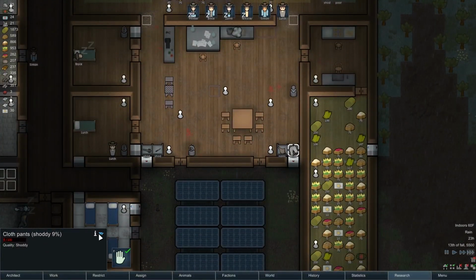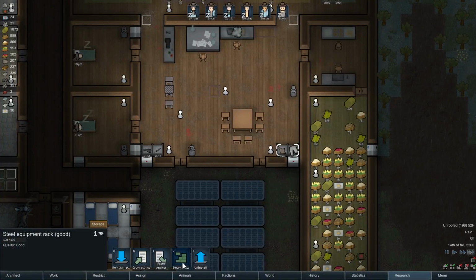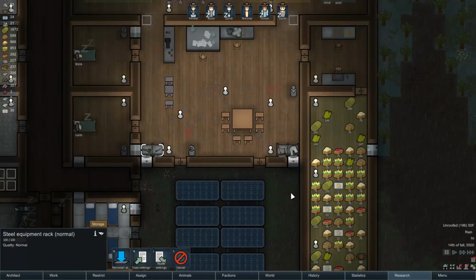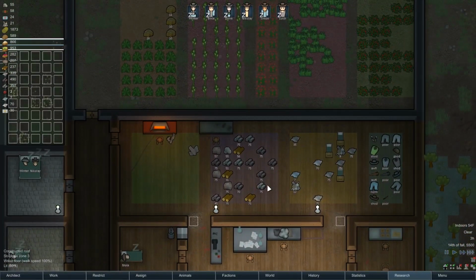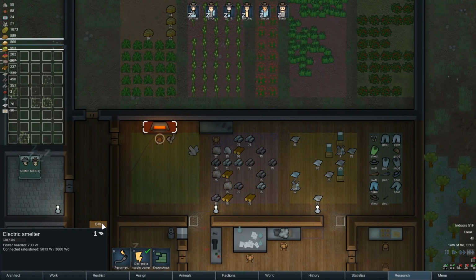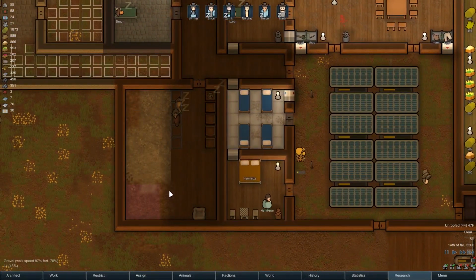Quality. I wish there was a way to break down some of the stuff we have. But I guess we could deconstruct this and deconstruct that. We can use those for something else in the future. I don't know what yet, though, but something else. All right, slag. These are the electric smelters. Smelt metal from slag. Those aren't done yet.